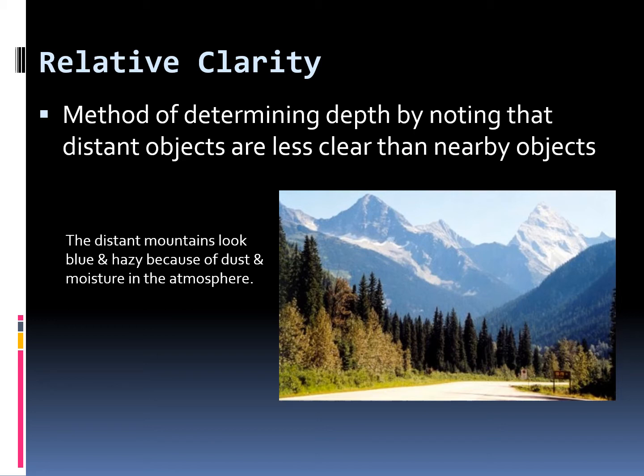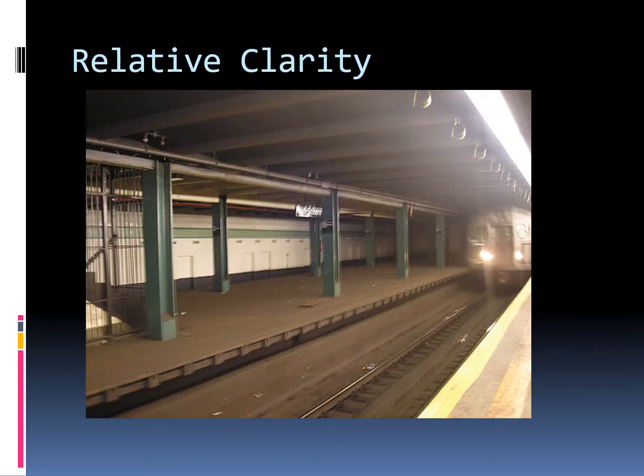So if you've ever drawn a picture and you're drawing something in the background, a lot of times you don't draw great detail. You just kind of shade things in and make it a little fuzzy. That kind of shows that it's farther away. So if you look at this picture up close, you can see the details of even the beams, where when it gets farther away, it becomes a little blurry. That's relative clarity. This is also linear perspective. So remember that. We're going to talk about that soon, right? So parallel lines start to converge.